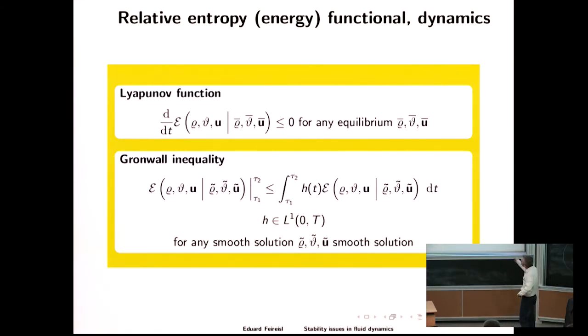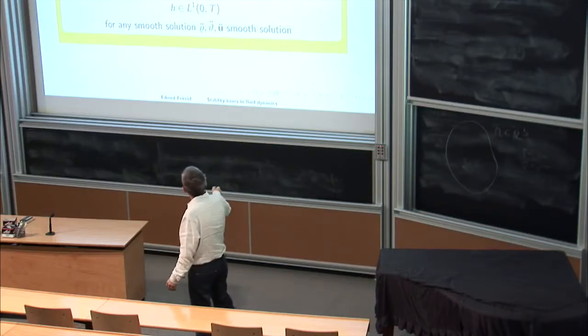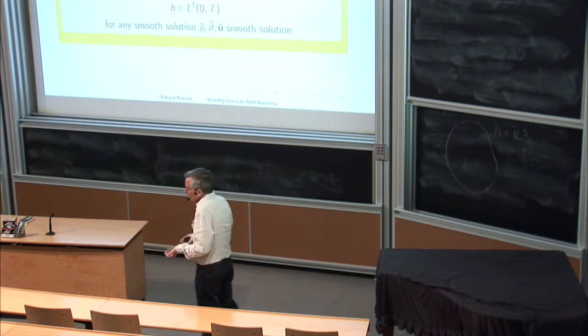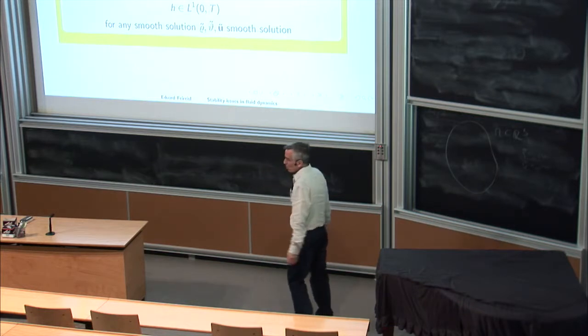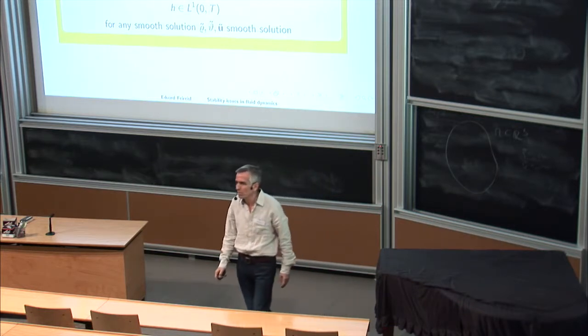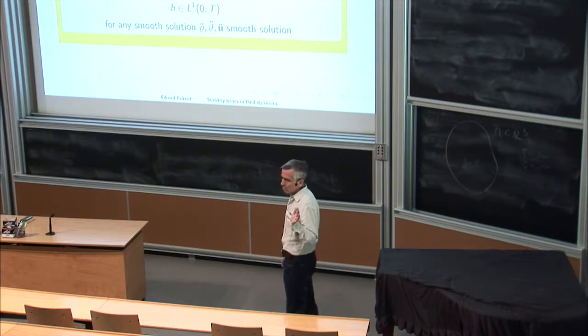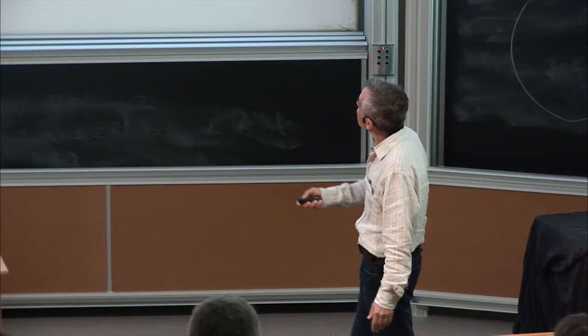So in the literature, at least what we could find are results which, in all particular cases, take this relative entropy or relative energy, if you want, and plug in some special function. So our idea was to have a general relation which will somehow include all these cases, and later on we were hoping to apply it to some specific problems, and I think also Antonin will talk about some other applications of this method.